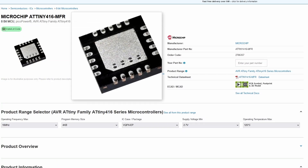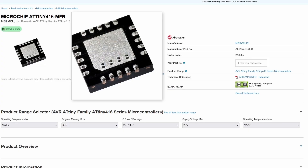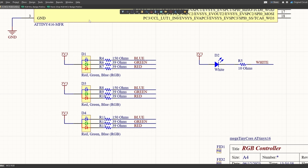I'm basing the board around the Microchip ATtiny416 — the cheapest microcontroller I could find which has a dev board and at least four independent PWM outputs. I'll need the PWM outputs for fading red, green, blue and white LEDs. Single pin programming is a substantial bonus feature for a project like this since I won't have room for a large JTAG or ISP header. The RGB LEDs are 0606 size, which you can source from multiple manufacturers, some of which are far cheaper than others. I couldn't find a cheap RGB white LED so I'm using a separate standalone white LED.